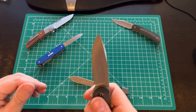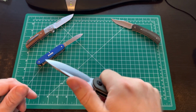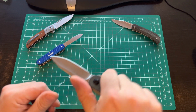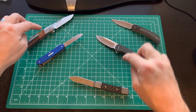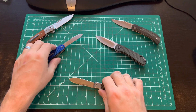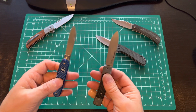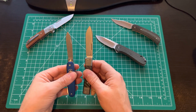Whereas something like this does have that added safety. I can jam that into something, and unless I'm being a complete tool, I'm not going to activate that lock and have it close on my finger. So knives like this have more inherent safety to them for those types of tasks. But for everyday cutting type chores, you've got a very serviceable tool. Just don't be a tool.